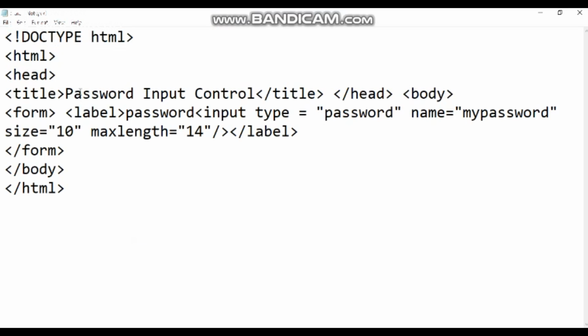So now we have considered the password type of input control. In the next type of control, we are going to check about other types of controls, that is radio button as well as checkbox. If you want to list the items in terms of a checkbox, we need to just change the input type to checkbox. These checkbox and radio controls are used to collect multiple choice inputs from the user.